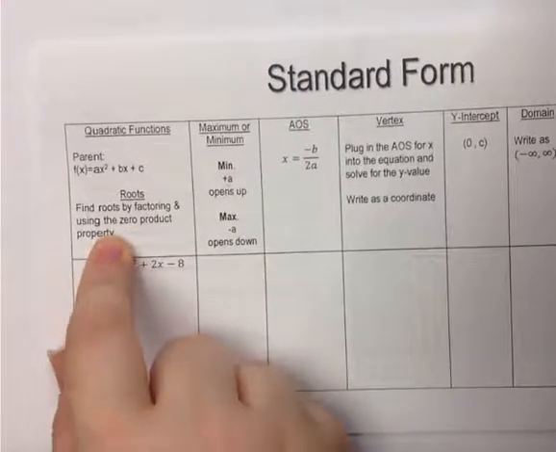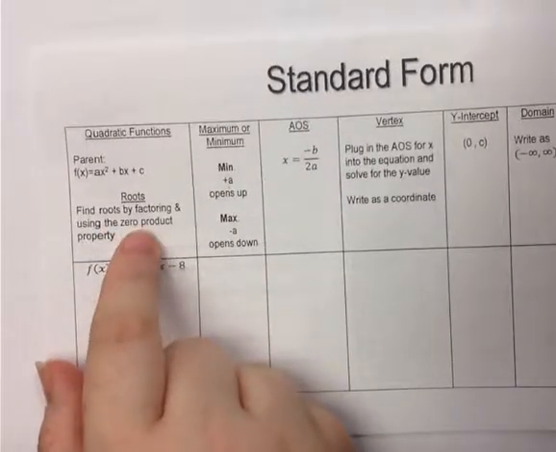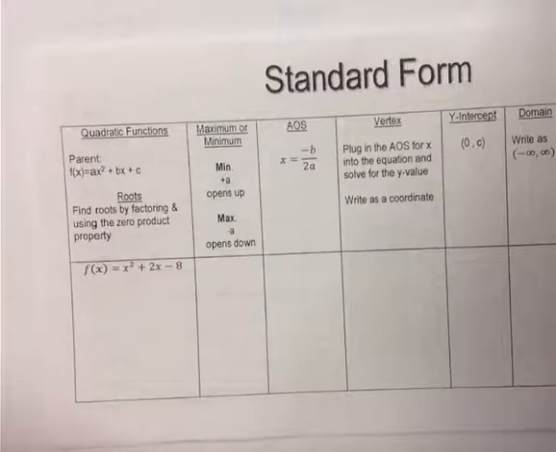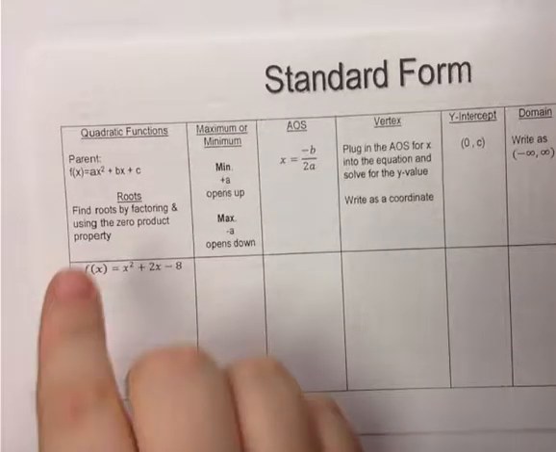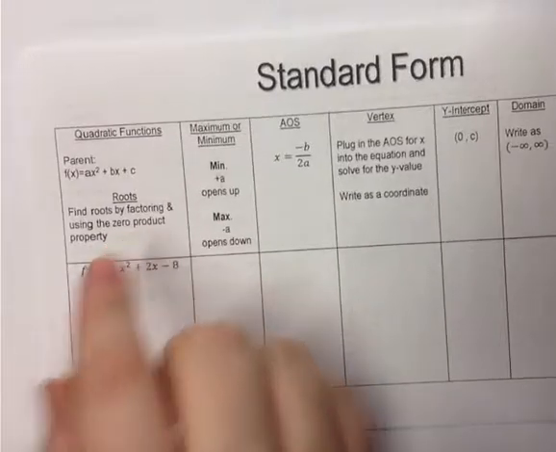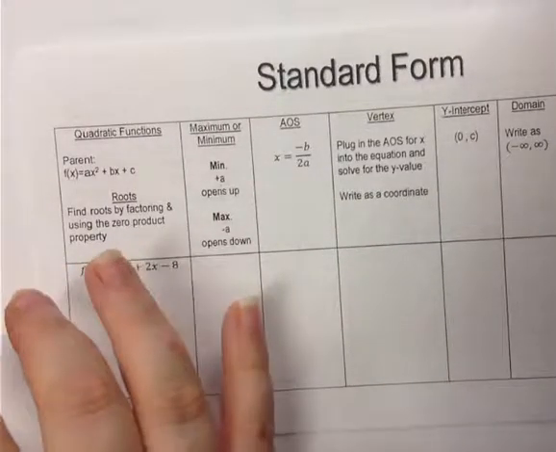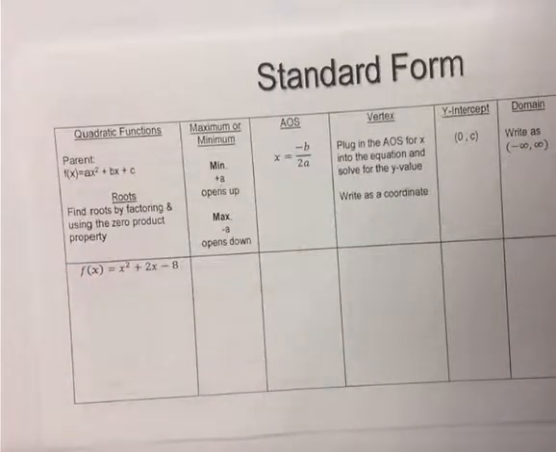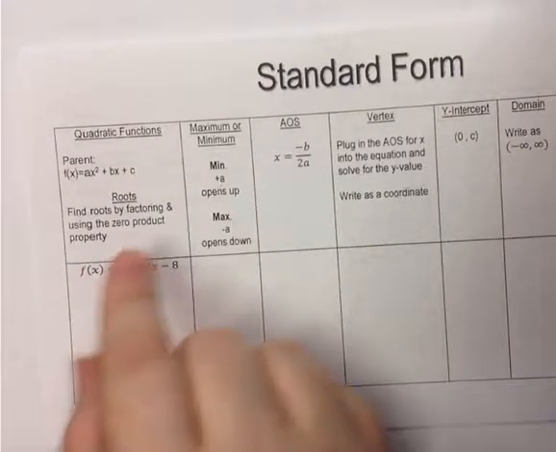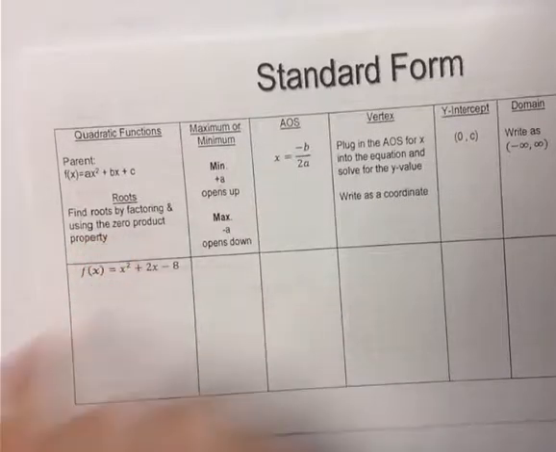I did not explain this in my earlier video. I explained how to do it, but I did not explain the terminology for it. The zero product property is when you set both of your factors equal to 0 and figure out what values of x would make the factor 0. That's what the zero product property is. It's the same information we were doing.